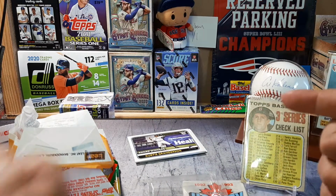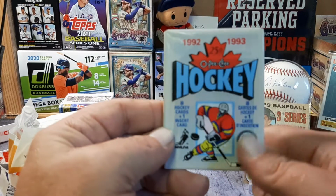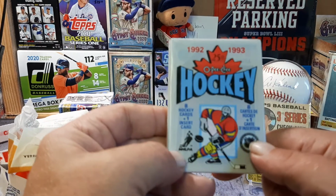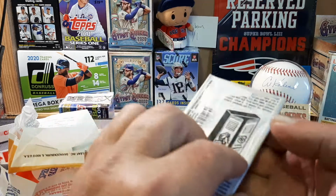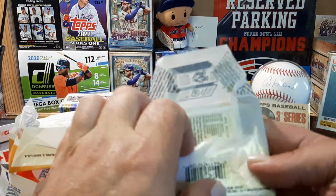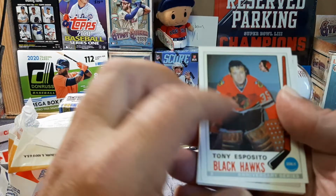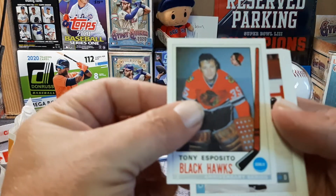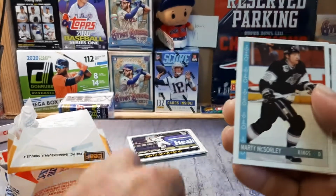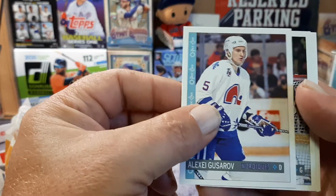Good memories and fun there. Now, I've never opened one of these, '92-93 OPC hockey. Eight hockey cards and one insert card, nice. Let's see what we have inside. Tony Esposito. Sweet. A Marty McSorley. Alexei Gusarov.